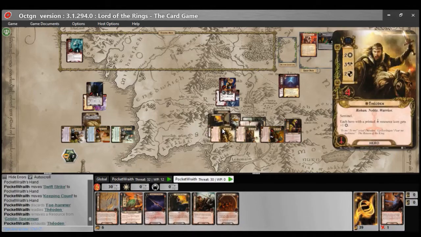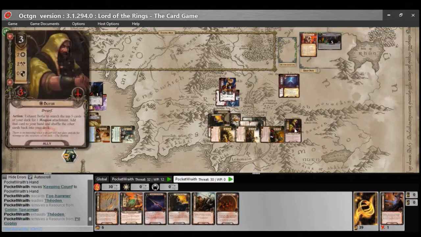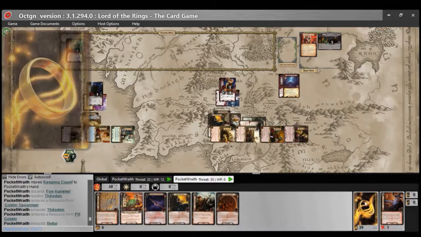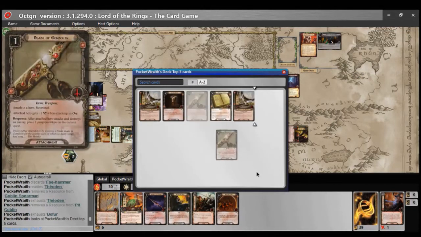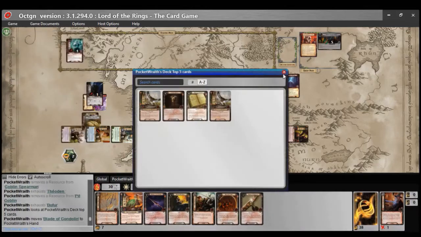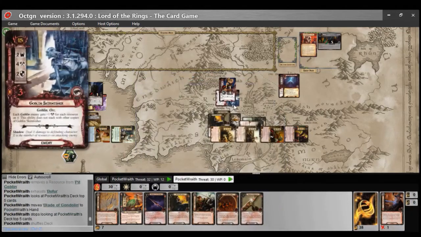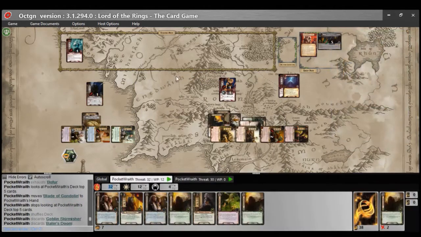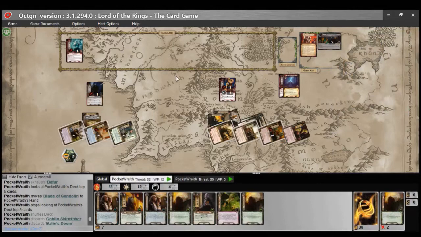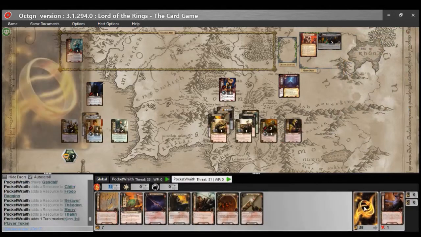And then I will attack and remove another resource from the Pit Goblin, and since Bofur isn't doing anything, I will exhaust him to search the top 5 cards of my deck for a weapon. Okay. Another Blade of Gondolin. Shuffle that up. And discard shadow cards. Sneak Attack is good.